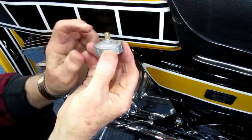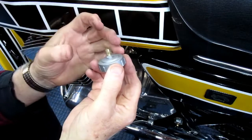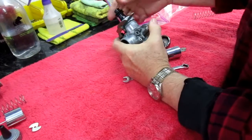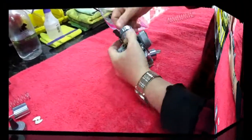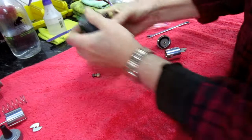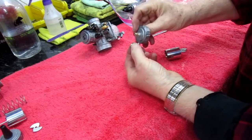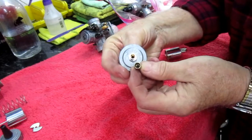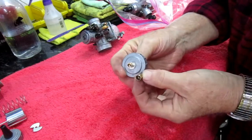So here's another really good tip. If you're really serious about doing this, or if you're anticipating doing this upgrade to your RD400, save the pieces from the old carb. Being totally fair, you could buy this part from Sudco, but I'll show this up close and personal. This is the one that fits, and we're just going to do a direct replacement and hope that the threads are exactly the same. I don't have to rethread it, but you can see the difference in the diameter. And this one will contain the cable. This one may be made for a different application, I'm not sure.